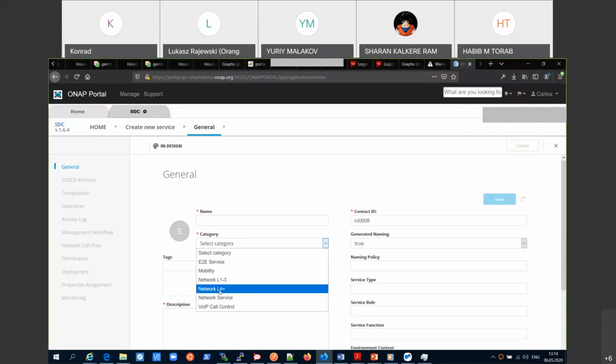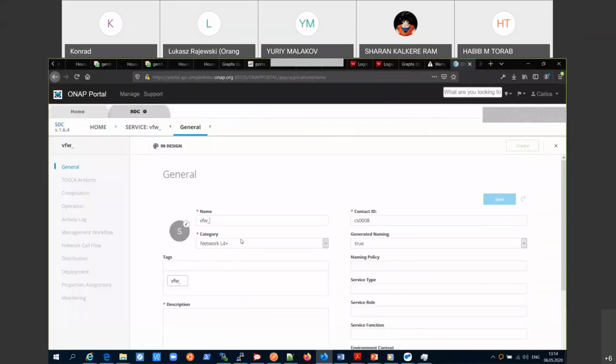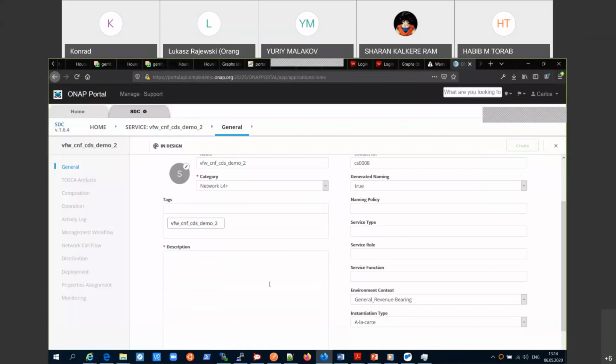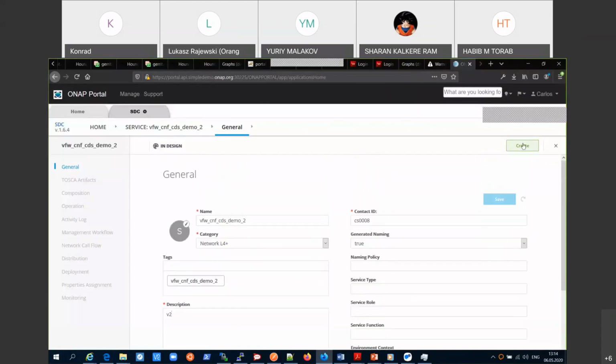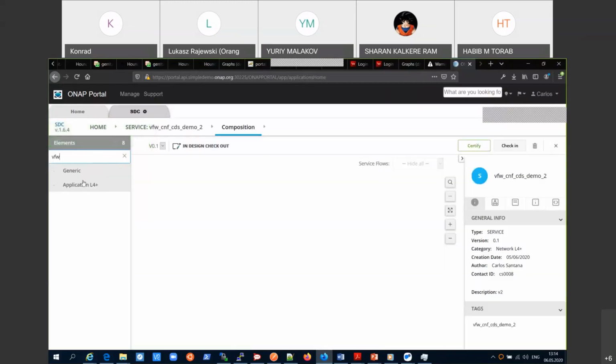So I'll create it on the basis of this old package. Well, I can actually use the new one, but I think the distribution won't work anyway due to this bug. So vFirewall, what was our previous name? CNF CDS demo. Let's call it differently. It already exists but can't list it. Perfect. Okay. So let's reuse the old one.